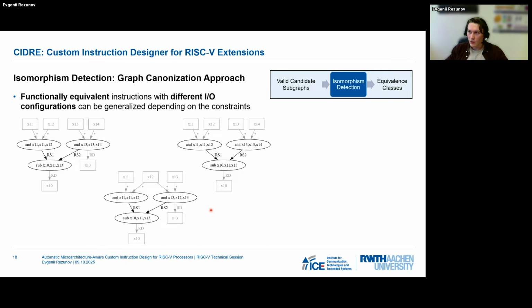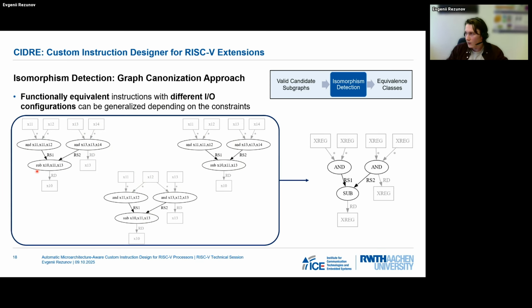However, if the input-output constraints are 4 inputs and 2 outputs, we can use the same instruction to cover all these cases. So if we use the original algorithm, this would all result in 3 different canonical forms. However, what we can do is also just define this one corresponding to the first graph here.